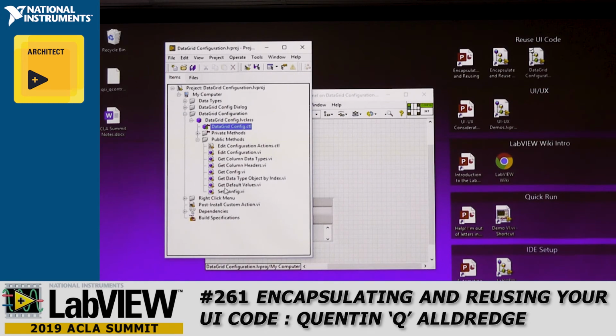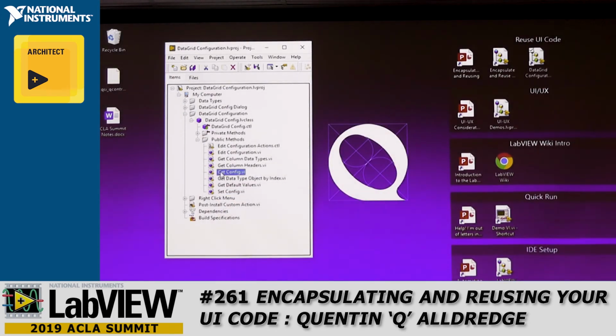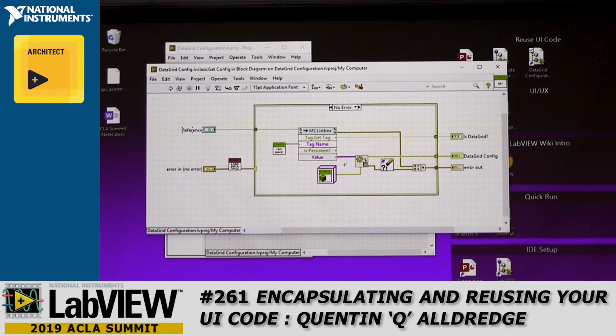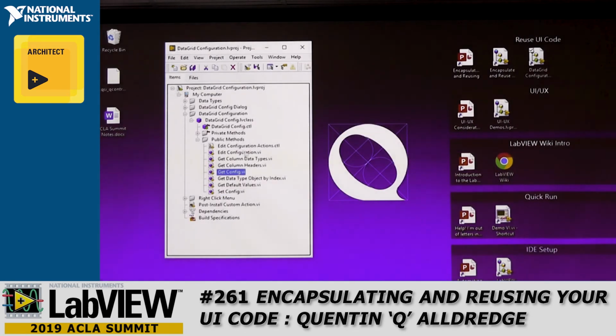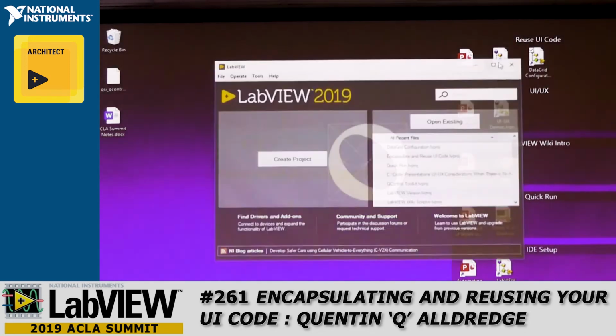And then likewise, the way that it gets the config back out is just the reverse of that. Tag name gets it out. How to do the date one? What's that? How to do the date one? The date one, like the data type? Yeah, didn't see a date. Okay, yeah. The date one is actually a numeric that you tell it to display as a date. Really? Yeah. And so let me go back to the other project now.